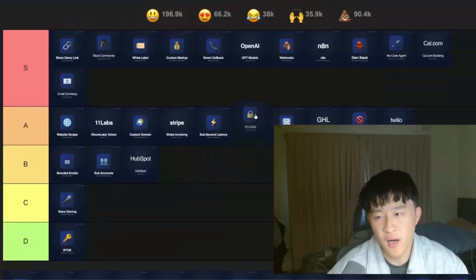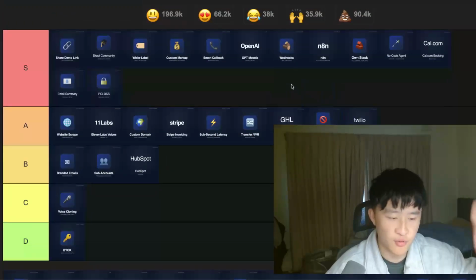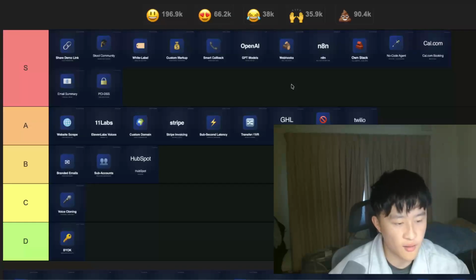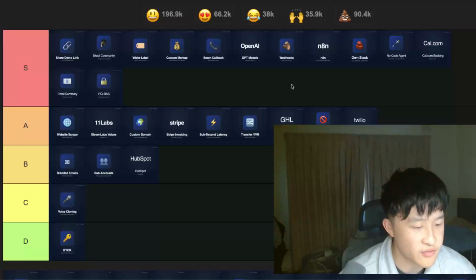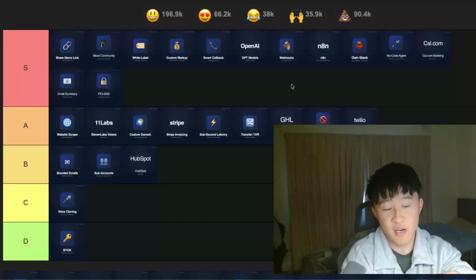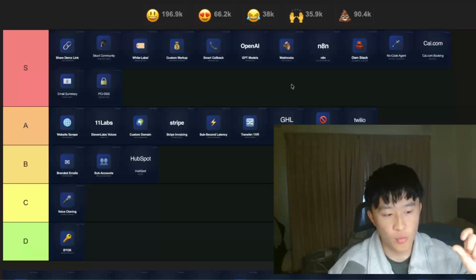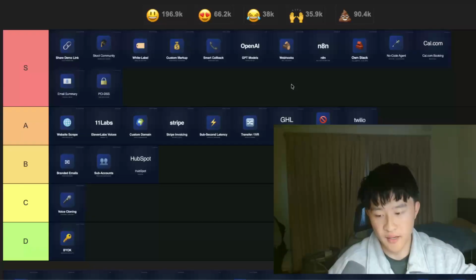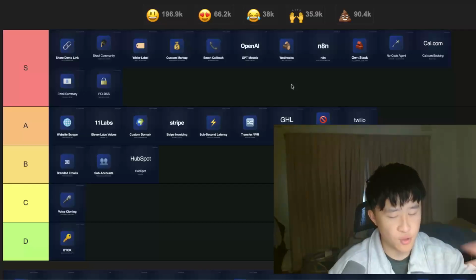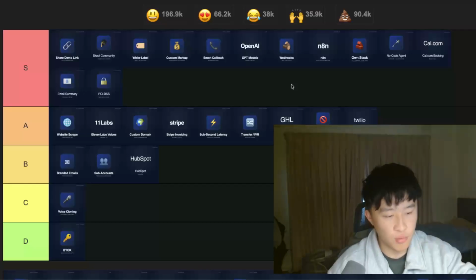We also have PCI, and I'm going to put PCI and the range of compliance as very important. At the moment, we're getting SOC 2 and ISO as our compliance, which makes us more compliant in different areas of the law, but PCI is very important. We want to be able to show that data is not getting leaked on calls. So we have a toggle which allows you to selectively, if there's private data, for example a social security number, the AI recognizes that and blurs it in the transcript.